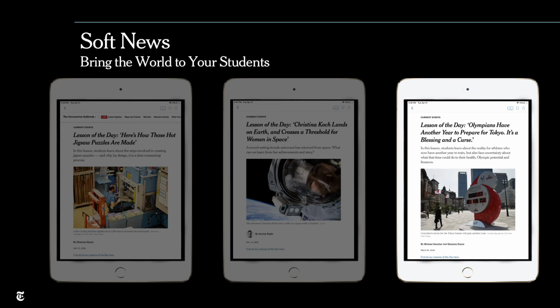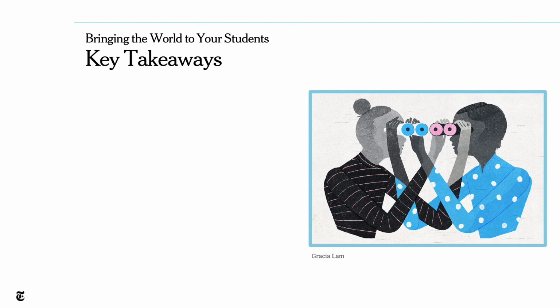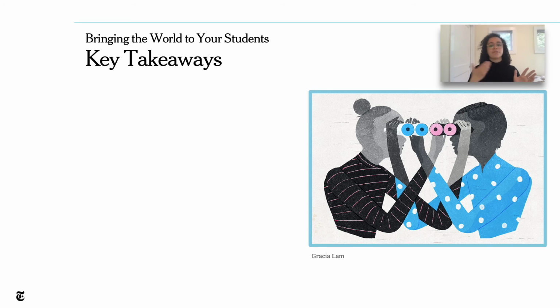And with all of these examples, we try to offer opportunities for scaffolding, whether that's an option in the warm-up for students to do some additional research, but we try to make it as accessible as possible, regardless of what students' backgrounds are about the particular issue. We also try to offer a range so that it doesn't always have to be hard news or something that feels really intense to bring into the classroom, but there can be a range, which I think is something we're probably all looking for now, especially in the classroom.